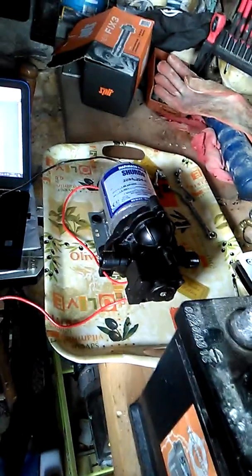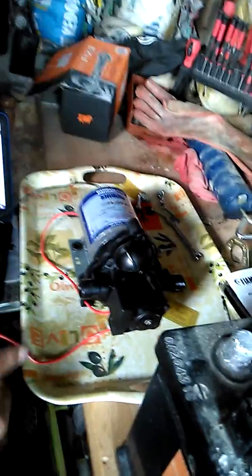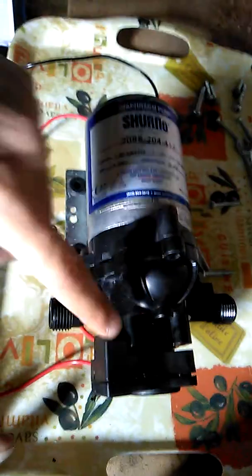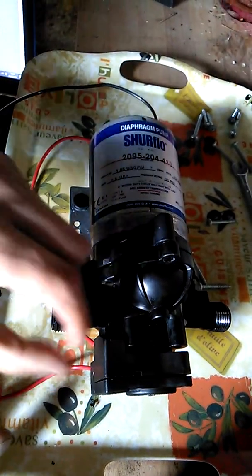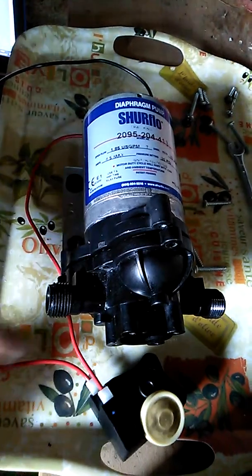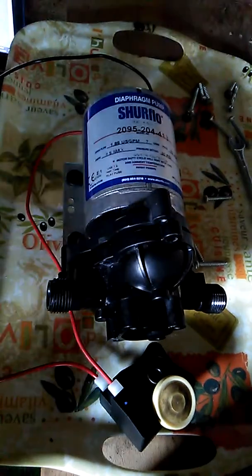However, the motor doesn't directly get 12 volts from there. It actually goes through a switch in the lower part of the housing. What happens is that when there's high pressure inside the pump, it turns off the motor. There's a little diaphragm which pushes up, and a mechanical switch that pushes down and breaks the connection between these two wires. So normally these two are connected, but otherwise they're not.